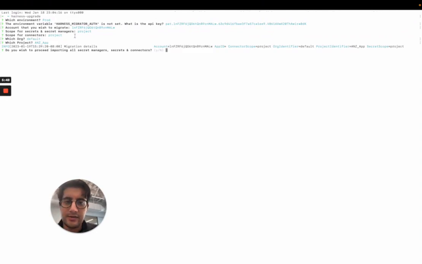And then you'll see a summary of what's going to be migrated. So I'm moving all my connectors, all my org identifier. I've given the org identifier, I've given the project identifier, I have the secret scope, and we can begin migrating those secrets.